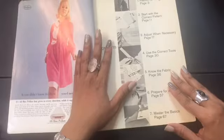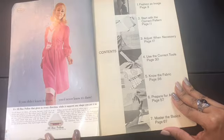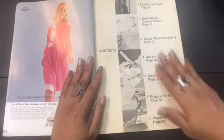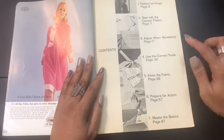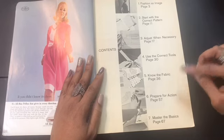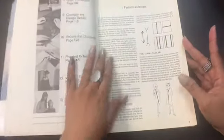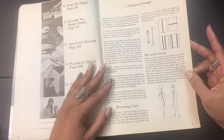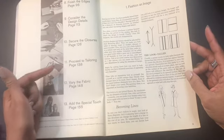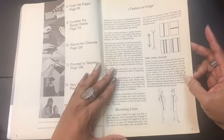And the pages are all nice and yellow, so you can see, but the color isn't too bad. In the book, the color is fine. The color is not faded too much or anything, but the pages are faded. And so we have fashion and image, start with the correct pattern, adjust when necessary, use the correct tools, know the fabric, prepare for action, master the basics. So all things that every seamstress should need to be able to get started sewing effectively. Finish the edges, consider the design details, secure the closure, proceed to tailoring, vary the fabric, add the special touch. So a lot of great topics that are listed in this book here.